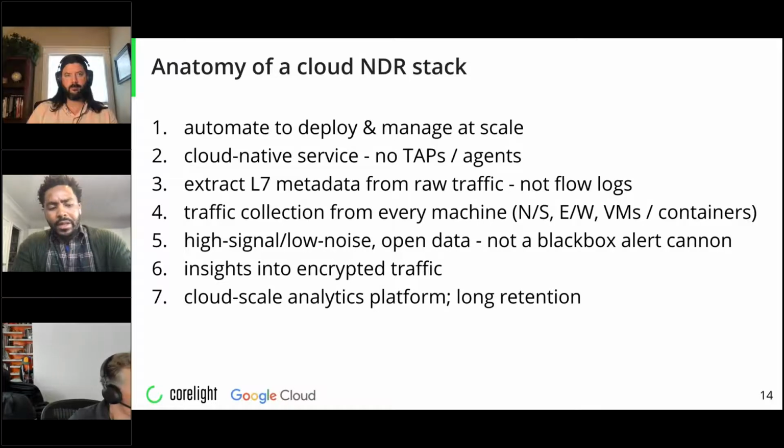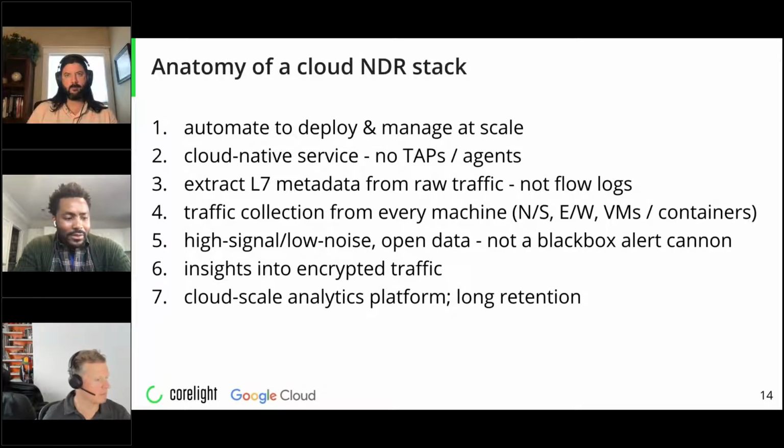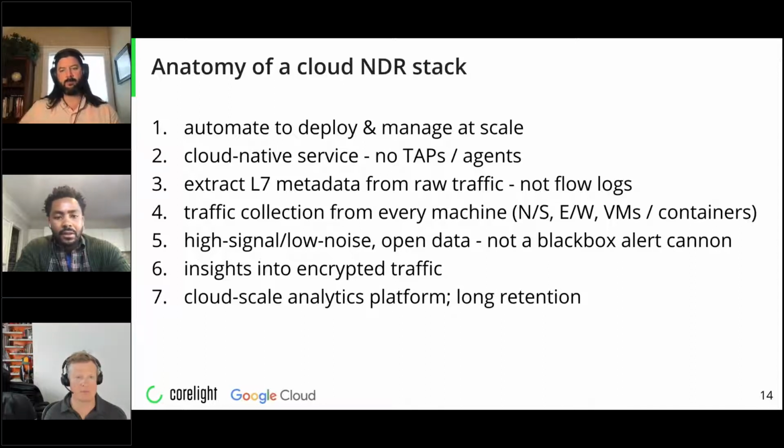Unlike some of these cloud native platforms, and I won't harken back to my previous employer, there are black boxes that exist there. We have no idea exactly what is being analyzed, what the underlying principles or method for detection are, how the alerts are generated. The lack of context is not something that we can tune within the cloud. And it's generally a black box alert cannon. I get what I get, and I have to figure out how to best triage that and hand it off to my SOC to become inundated with these alerts and then try and effectively do their jobs in the cloud.